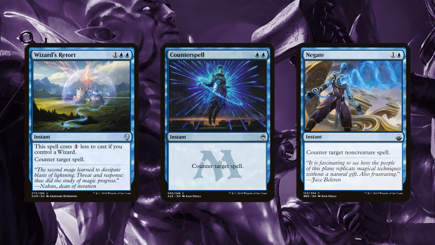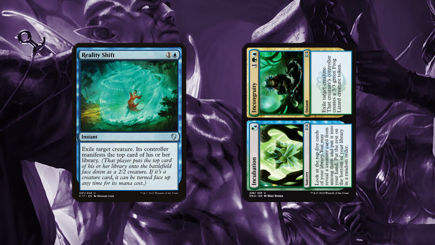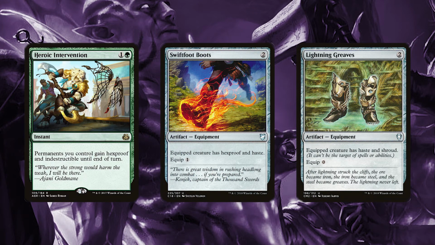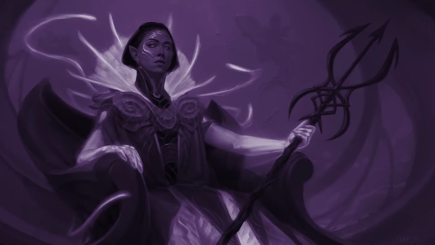We are also running a small counter suite to control the board, and we find some instant speed removal in Reality Shift, and the new card, Incubation Incongruity. We're also running Heroic Intervention, Swiftfoot Boots, and Lightning Greaves, so that we can protect our creatures and give Vannifar haste.